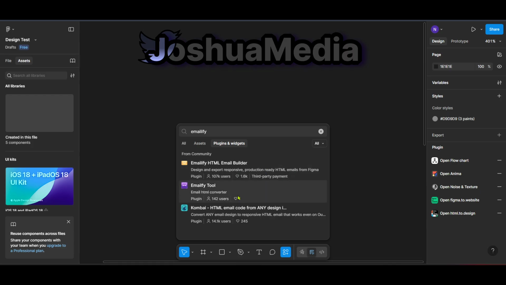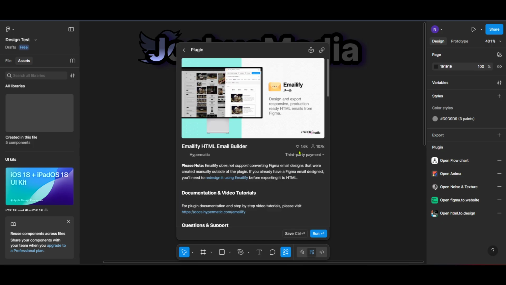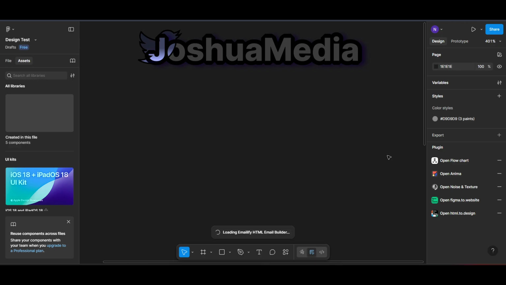By doing this, you can select the components and layout that best fit your email marketing needs. Emailify makes it incredibly easy to customize your templates, ensuring that it suits your brand style and communication effectively. And that's it. With these steps, you've successfully navigated Figma's interface to create a functional and beautiful email template.